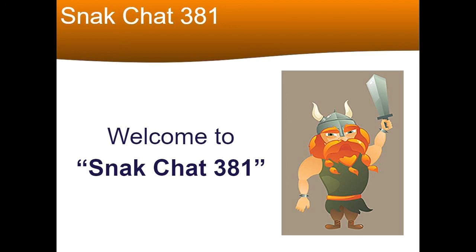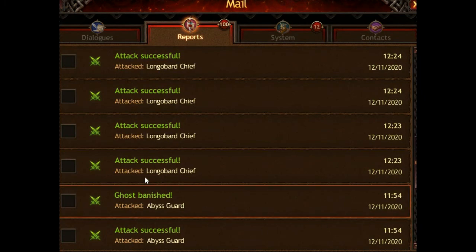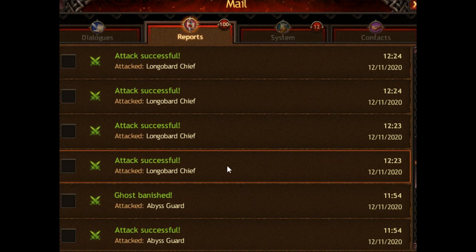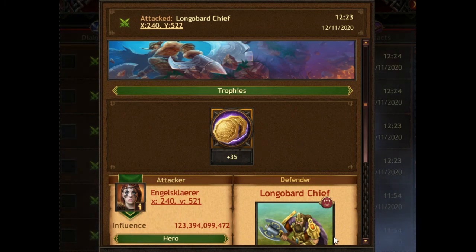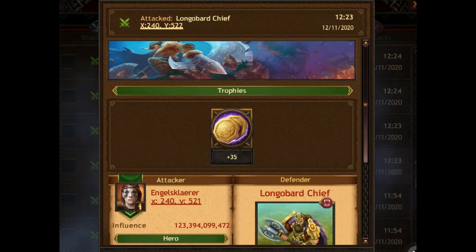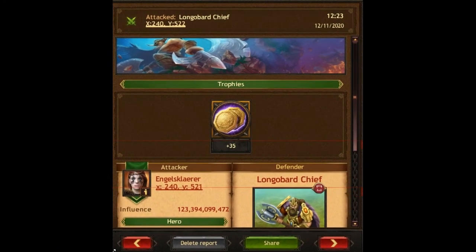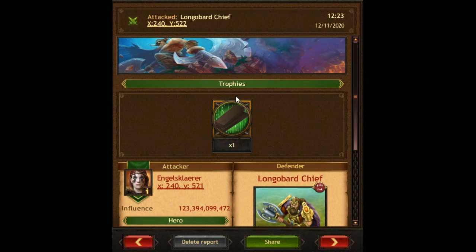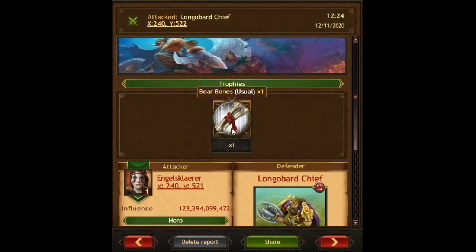I was merrily hitting ghosts, and I banished an abyss guard, and then I saw the call out, Longobard chief's here, excitement. So I started attacking. Right, not very exciting, really, is it? Let's see, does it get better? Let's go to the next one. Unusual oak planks. Let's see what else. Unusual leather trim. Usual bare bones.